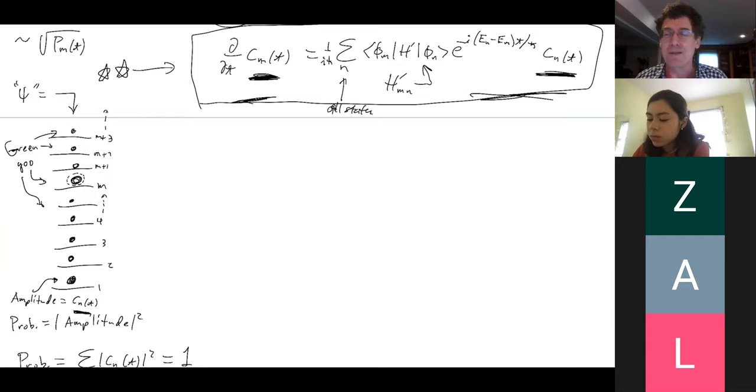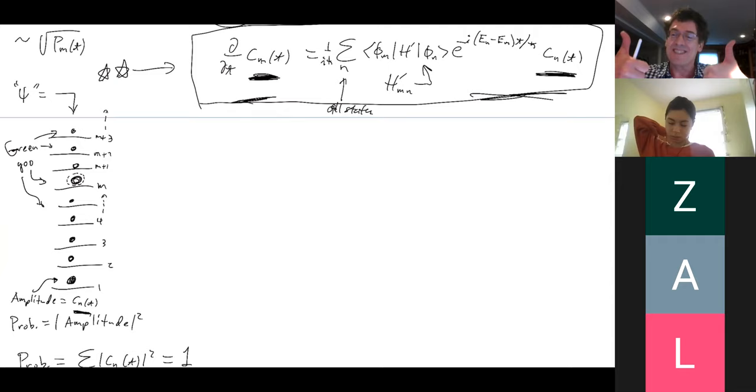Can I ask a question? So when you say the probability is conserved, you mean the sum of all the cn squared is conserved, right? But each individual cn squared is changing over time, right? Just to clarify that. Yes, that's the key concept. That's the whole point. Because the amount of this probability amplitude is flowing from one state to the other. It's moving, it's flowing. And how does it flow? Well, that's what this equation is telling us. This big equation that we just derived is simply telling us how that probability amplitude flows from one state to the next. That's what this is, d/dt of cm of t. That's the rate of change of this probability fluid, of this stuff, this green goo.